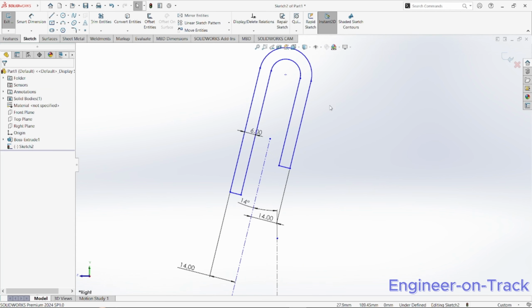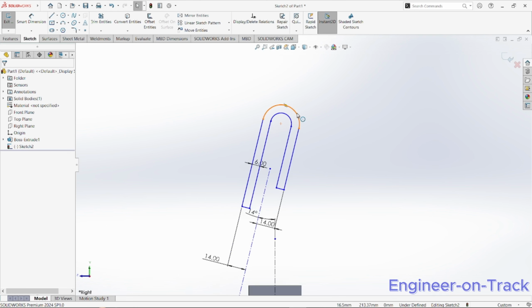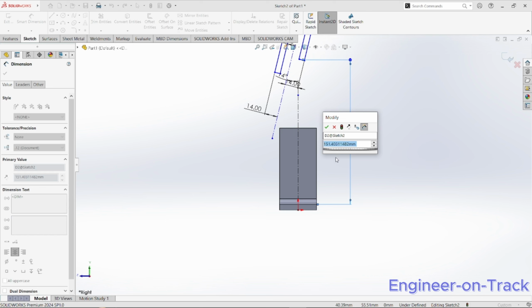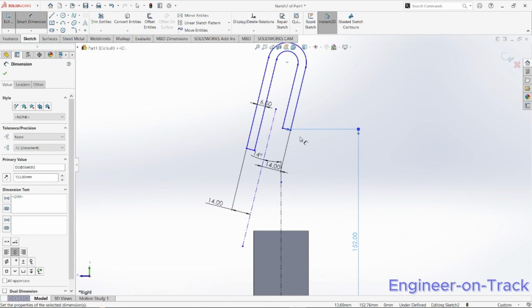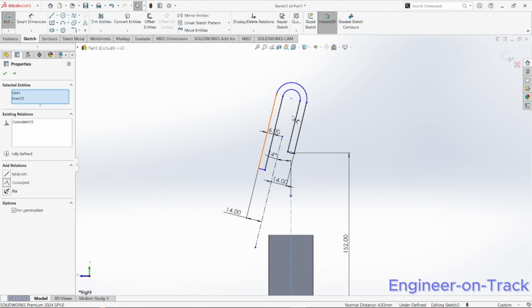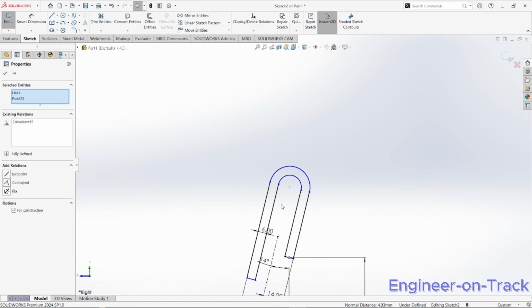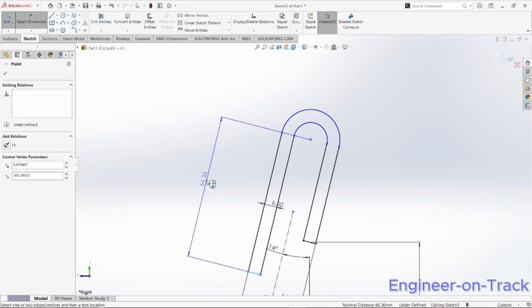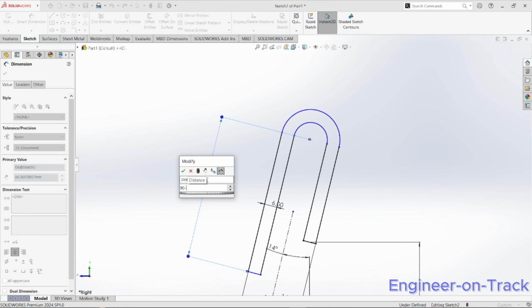Alright, so now we need to fully define our sketch. So we need to check which dimensions we can now put in order for us to fully define our sketch. So we're going to start with the midpoint of that line. So we need to put the dimension. Then we are going to set the vertical relation to be coincident to that axis. Now we need to define the position of those arcs, and then the position of that line on that sketch.